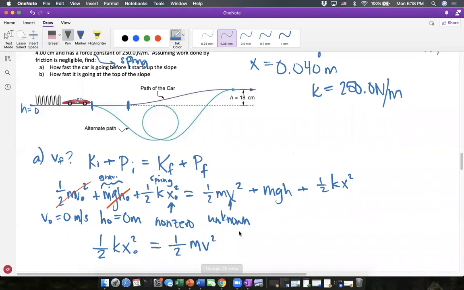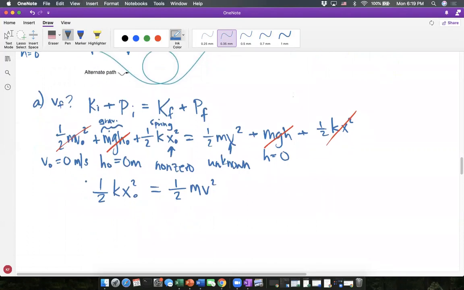Okay, so again, we just placed in our second part of our equation. Now let's look at this part here. Our height, we're looking at it right before it starts up this slope here. So our height here is gonna be 0, okay? So that cancels this term as well. Now looking at this last one, we actually don't have a spring on this side, right, at the final here. So we don't have this potential energy, okay? So we are just left with this simplified equation, okay?